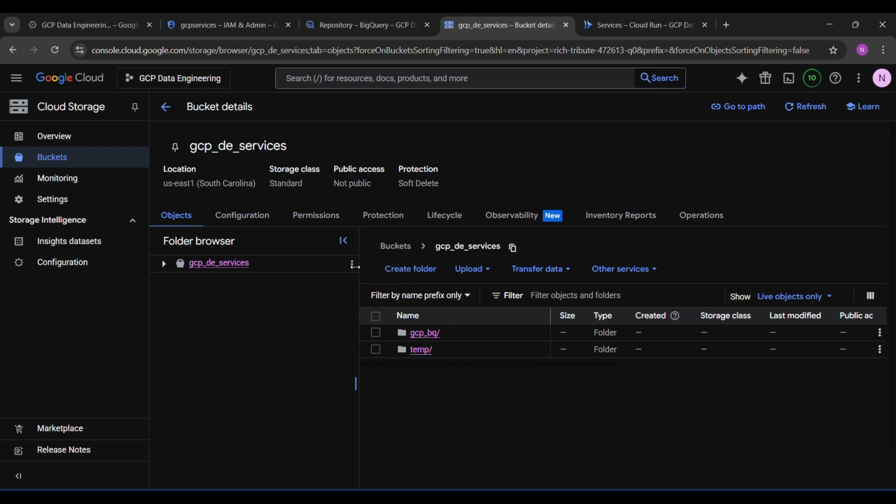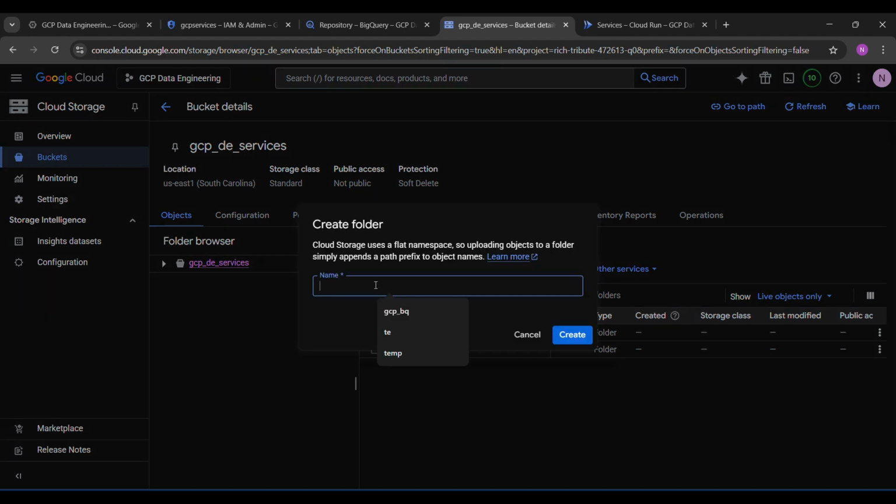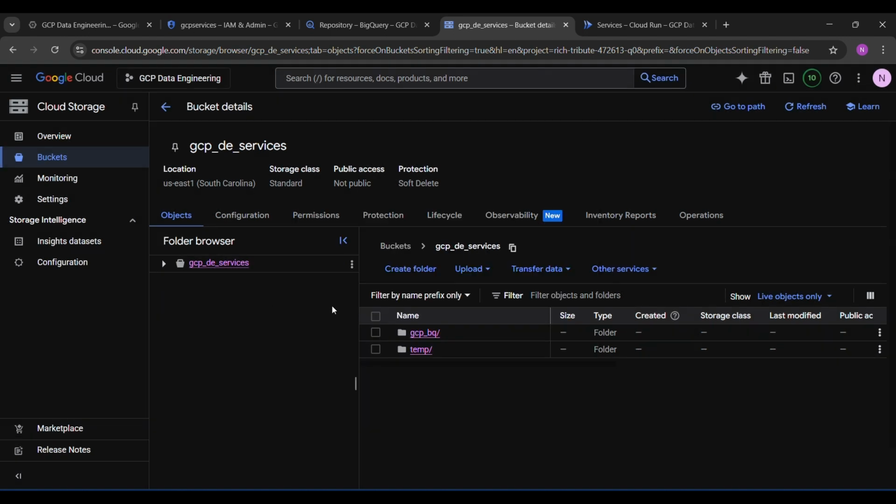In the bucket, click the three dots and click on create folder. Make the folder name according to your convenience, and always try to use a suitable name for what you are going to work on.